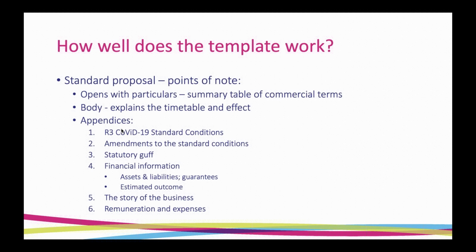So this is the way that the standard proposal is structured. It opens with particulars. I think this is quite useful. It's just a table of the commercial terms that are being offered, and then goes into the body, which explains the timetable for creditors of the CVA, both in terms of its approval and its implementation, and explains the effect of the CVA if it is approved.